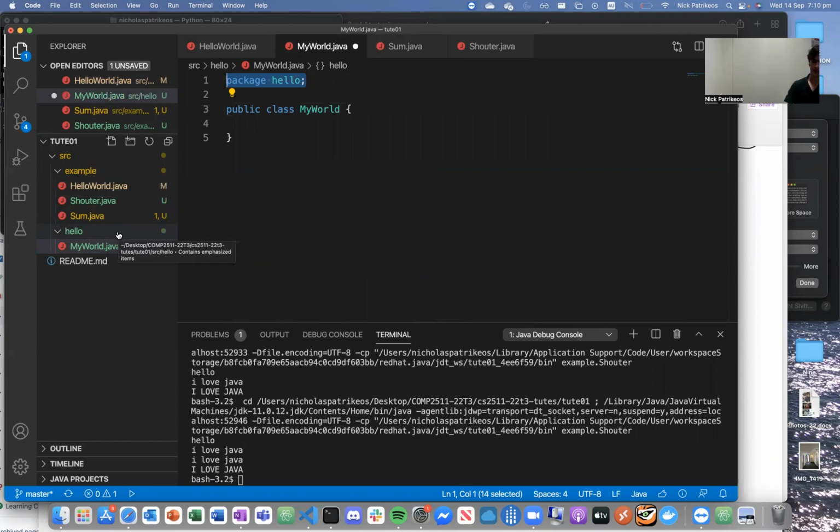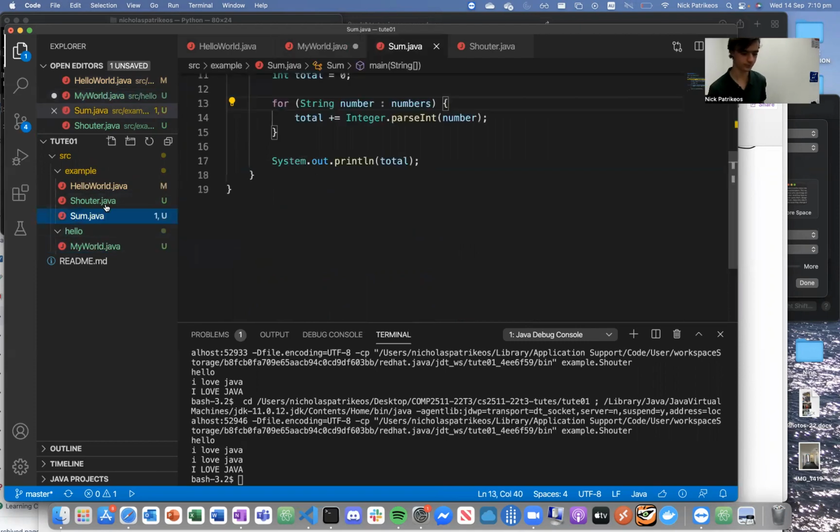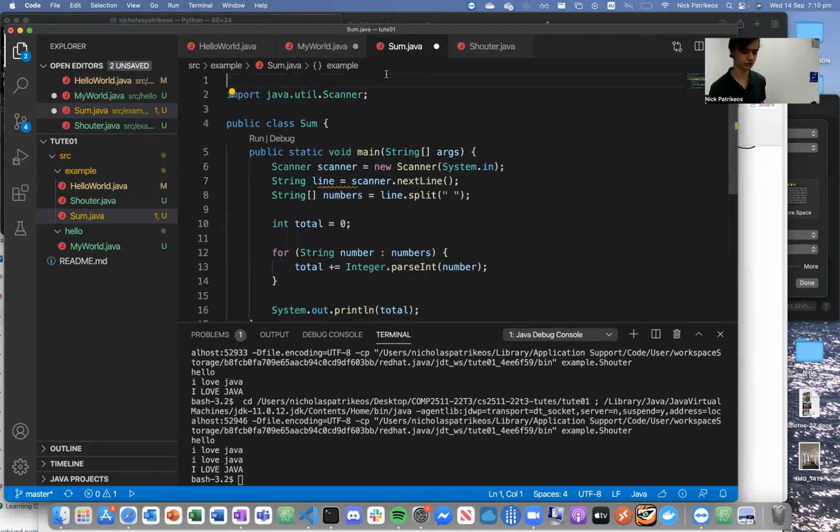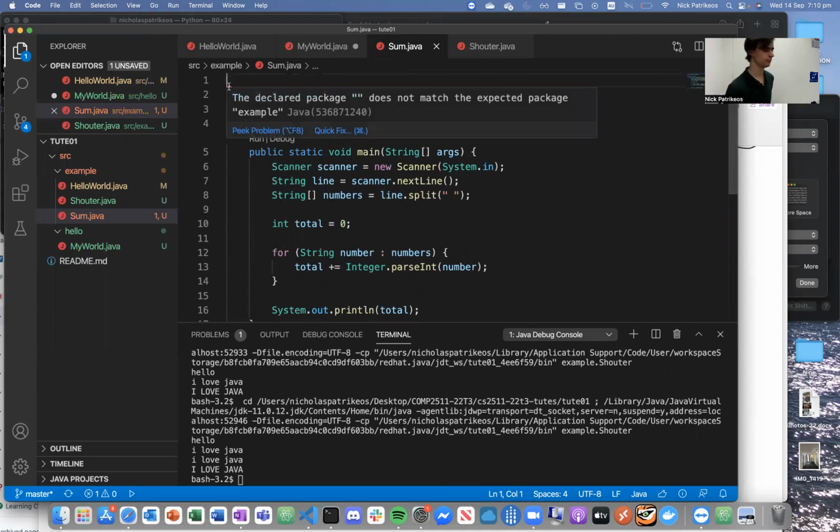Yes. So if we take away that, actually, let's go to sum and then take away the package annotation. It's going to go, hang on, you told me that there wasn't any package, but it lives inside the example folder. So it actually looks at the directory structure. This is configured by something called the class path. There's a lot of stuff with Java, which is like how Java works, which you're going to be grappling with a little bit over the next 2 weeks.